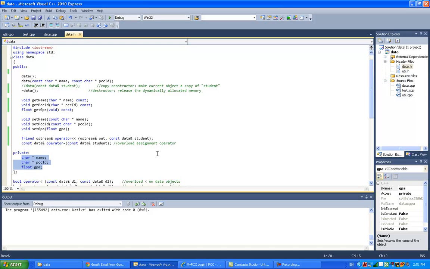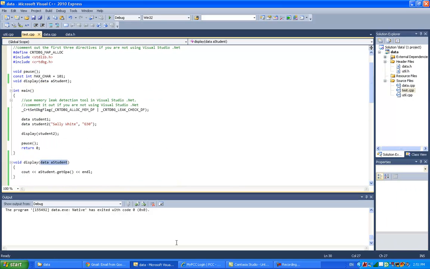So what you can imagine here is, I have an object and this is the ID. In this case it's G30. That's dynamic memory.